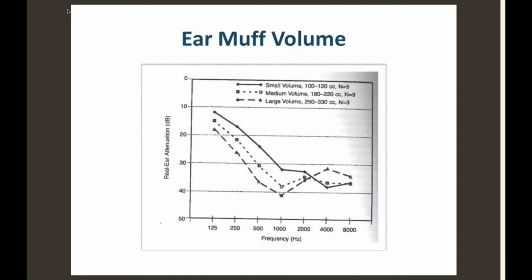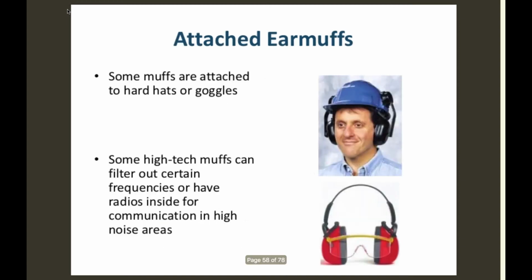Like this, we're looking at earmuffs, and you can see that down at 125, 250 hertz, they're not attenuating the sound as much as they are in the rest of the band. They're not as good at filtering out low frequency sound as higher frequency sound. But other devices may be better at that. Maybe plugs are better at that than the earmuffs are.